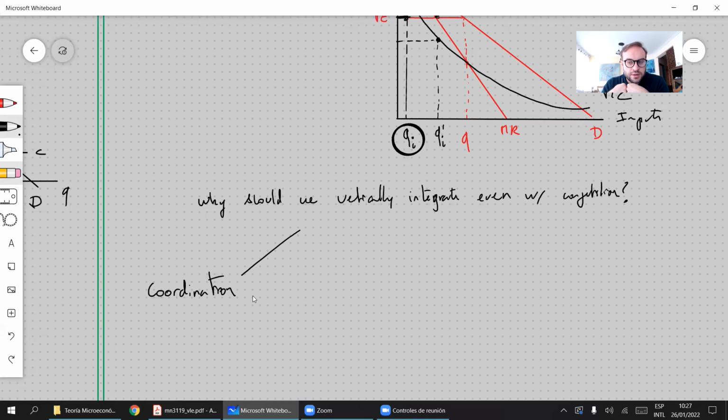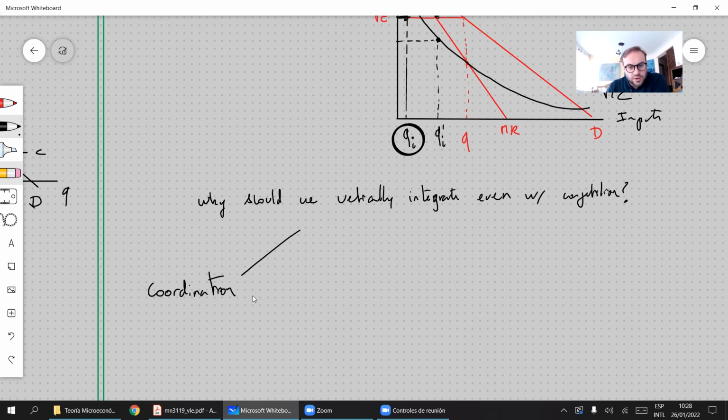then I have these mishaps of late deliveries, of low quality being produced, or incomplete deliveries, or things like this. But again, competition in the market can help with that. I can always change my supplier if he's not doing a good job. But again, switching and looking for another supplier can be costly, right? Because I need to search for another one. So this creates a series of problems, right?